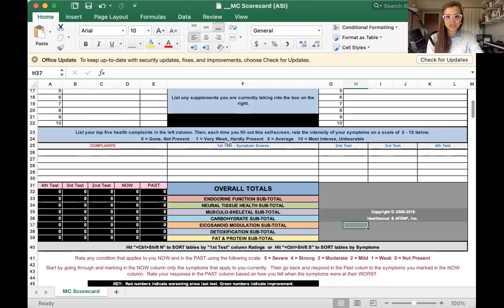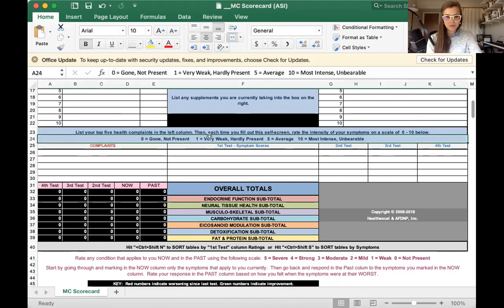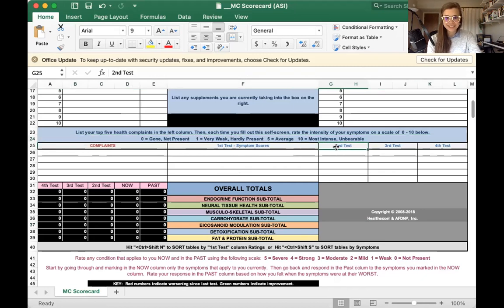And then in the first test symptom scores, this column here, you'll put down on a scale of 0 to 10, as noted by here, where it says 0 is gone, 1 is very weak, 5 is average, and 10 is most intense, unbearable. So you'll rate all your top 5 complaints on a scale of 0 to 10 here. And then every time you do a next test, you'll have second test, third test, fourth test, we'll re-update those numbers and see them slowly go down, or sometimes quickly go down.